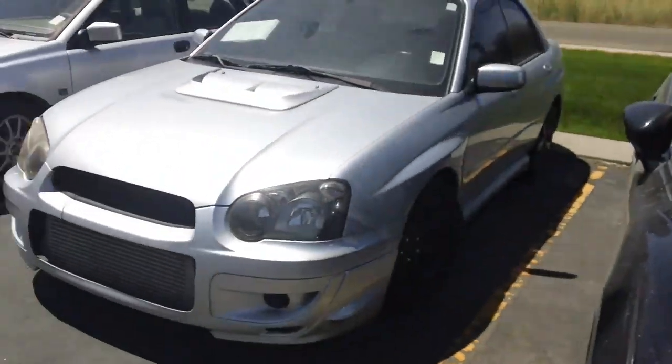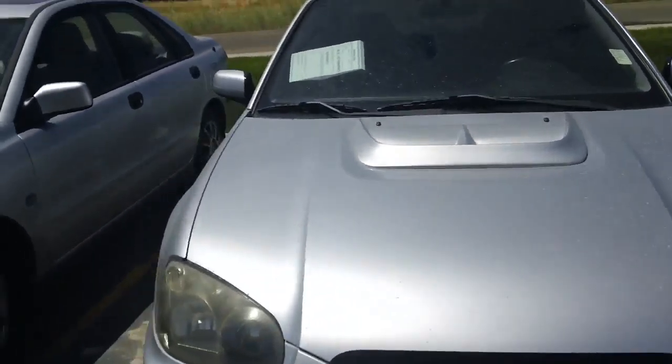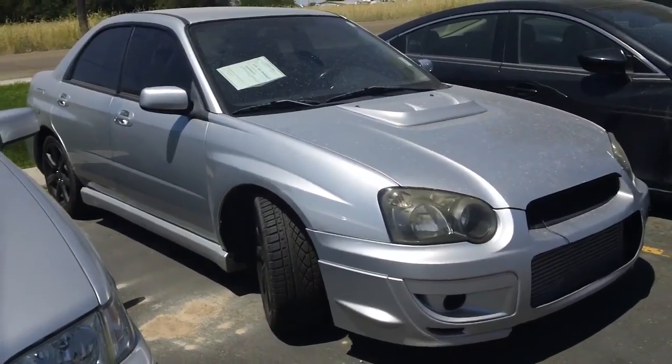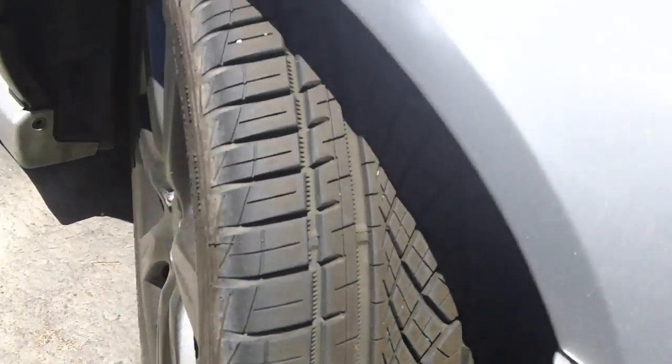So let me give you a quick tour of the vehicle. Sorry, it's not detailed yet, so it does look a little bit with water spots and dust on it. Look at that — very nice. Look at the tires on it, they are new. That's an investment that you're not going to have to worry about soon.